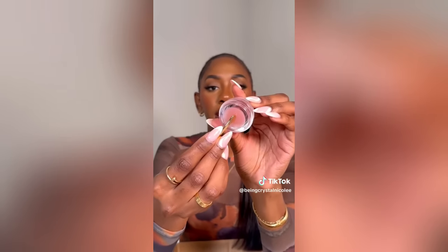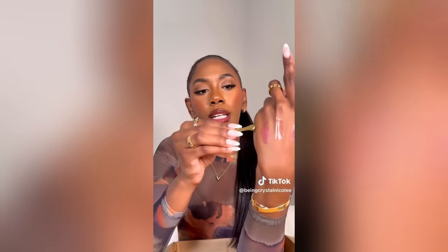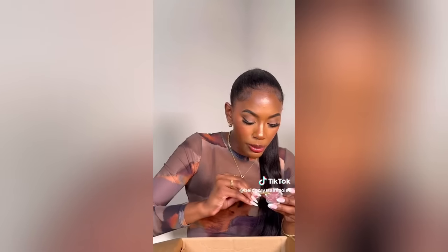Then I decided to re-up on my Tatcha Kissu lip mask. Literally, y'all, this is the best lip mask. I just need you to see how juicy. Hold on, let me get the spoon. You need to see how juicy this is. Hello, do you, baby? And when it goes on the lips, y'all, it looks so good. Y'all see that? This is way too expensive for me to be wasting it. Let me put that little bit back up in there, okay?